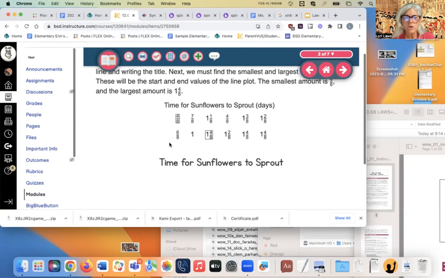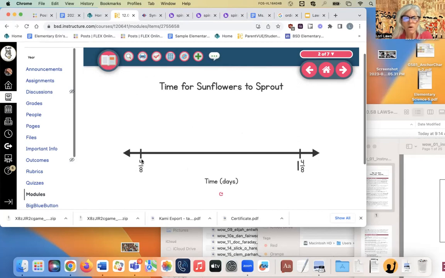So when you look at it, you're going to want to see the range of values. In this case, you look at the lowest value, 4/8 of a day, or 1/2. And there's really nothing smaller than that, is there? And then it goes up to almost 1.5 days. So we circled the smallest and the largest amount. So we need a graph that's going to show from 1/2 to 1.5. So here we have 1/2 at the lowest and 1.5 at the highest.